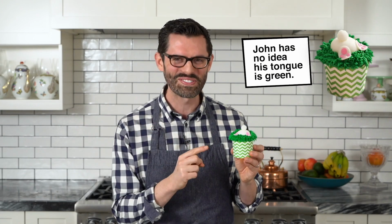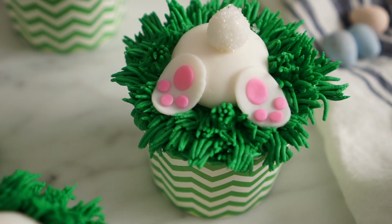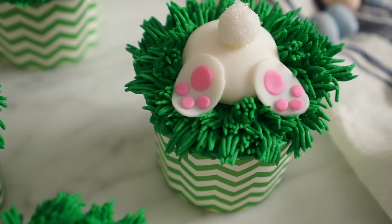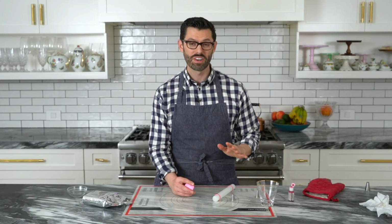Today we're gonna make these super cute, ultra simple, and delicious bunny butt cupcakes, perfect for Easter or any spring gathering. And if you've watched any of my videos, you know that I do not like fondant, but this is the exception. I'm using fondant today, people. Let's get started. So we're starting off with the fondant part.